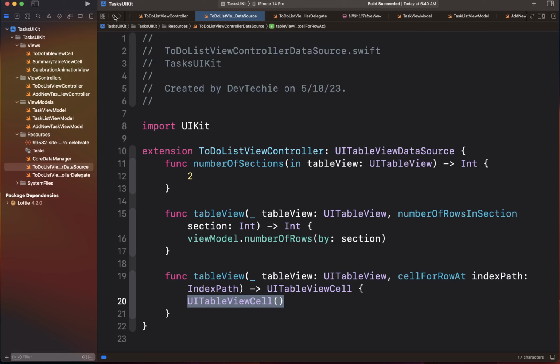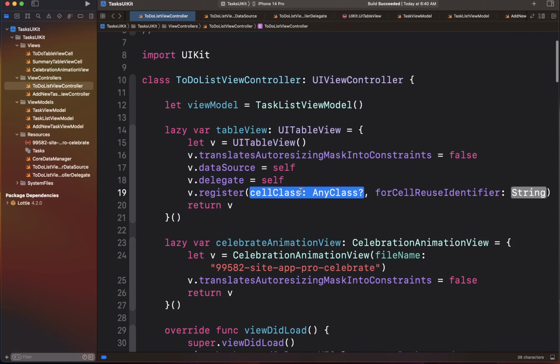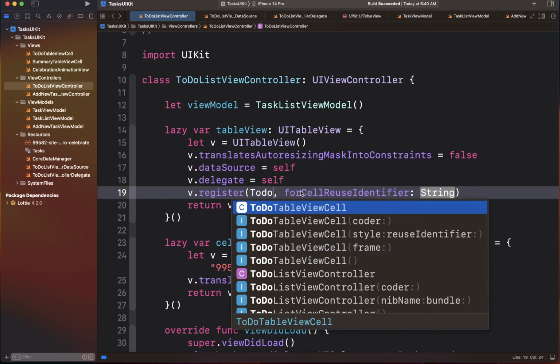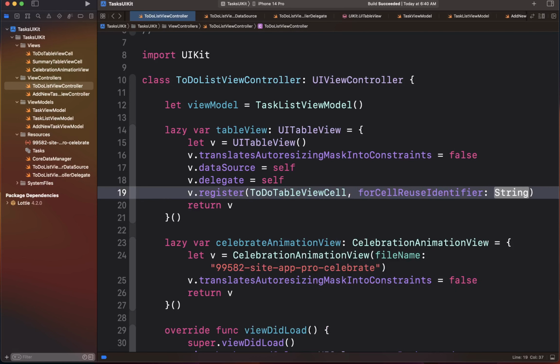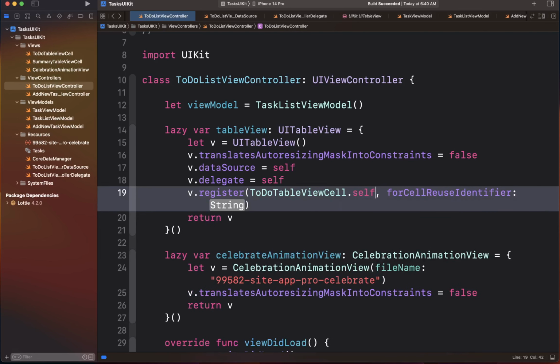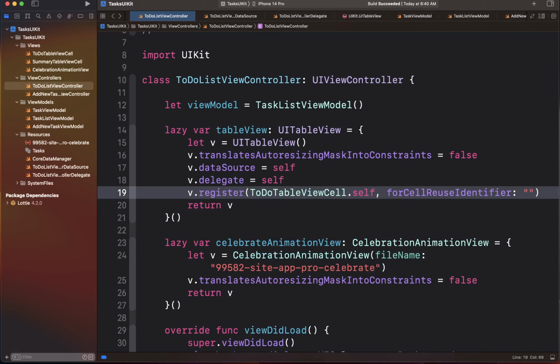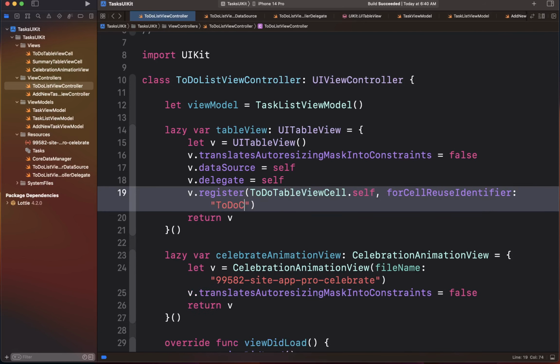We're first going to register our to-do list table view cell, calling ToDoListTableViewCell.self, and for the reuse identifier, we're going to use ToDoCell.